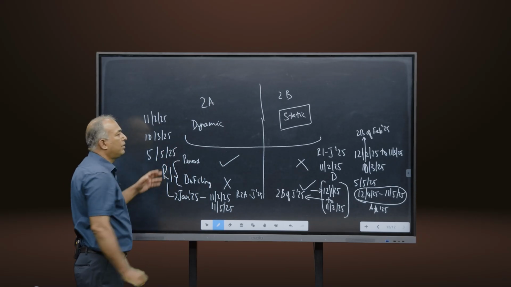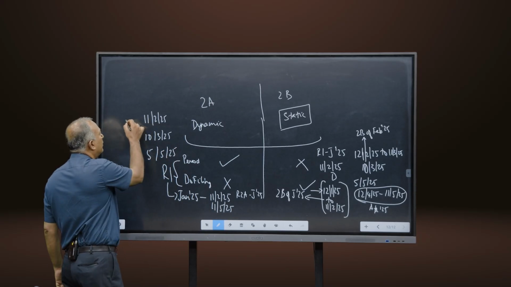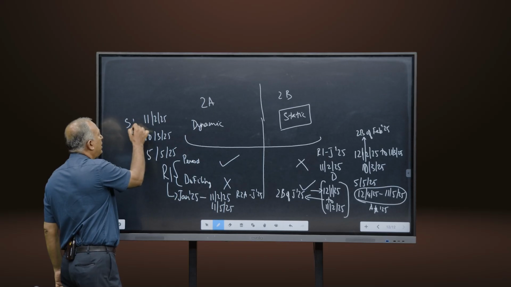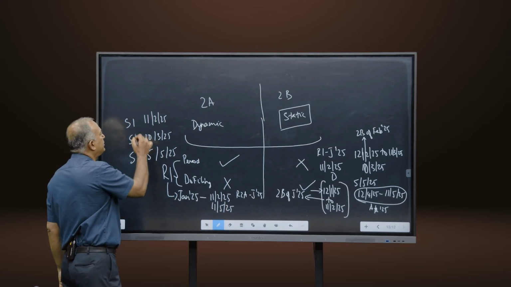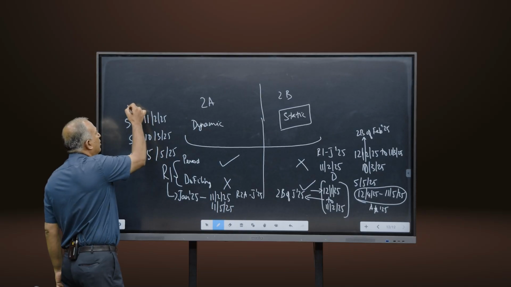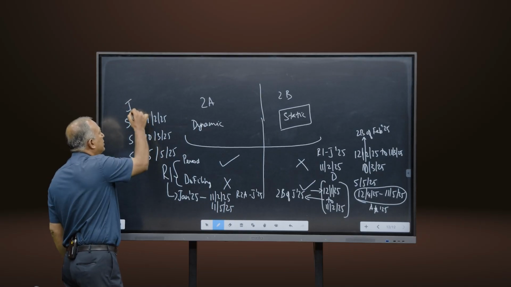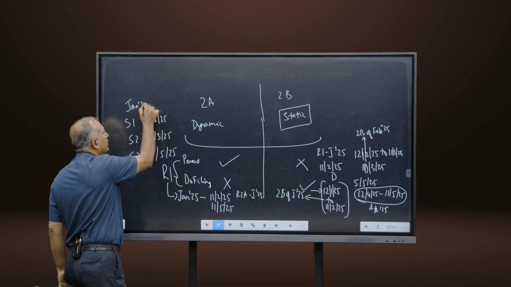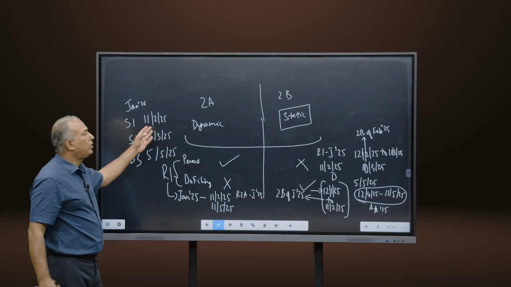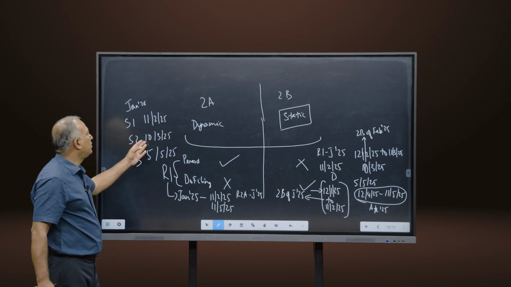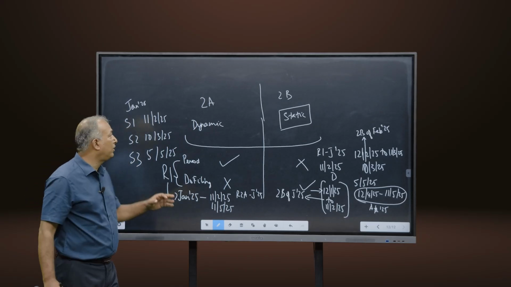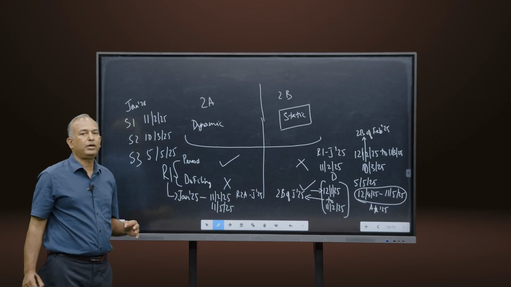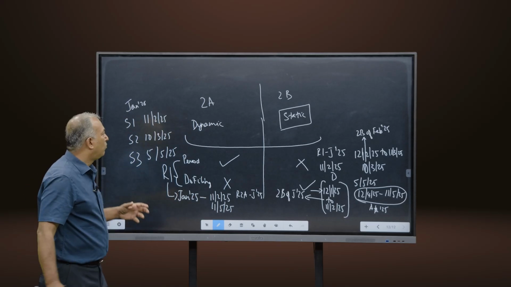Now, I am telling that there are three different suppliers: supplier 1, supplier 2, supplier 3. Supplier 1, supplier 2 and supplier 3 are filing Jan 2025 R1s. On 11/2/2025 for supplier 1, supplier 2 files it on 10/3/2025, supplier 3 files it on 5/5/2025, all are filing Jan 2025 GSTR 1s. Now, what do you mean by dynamic?